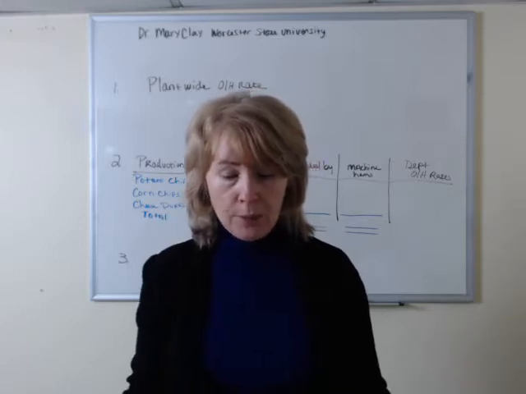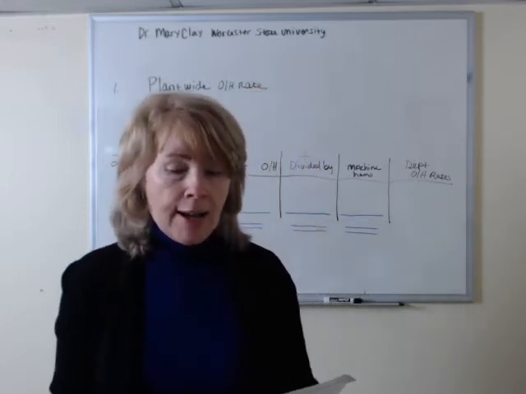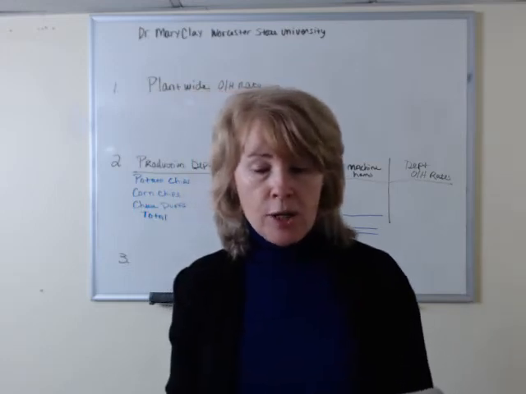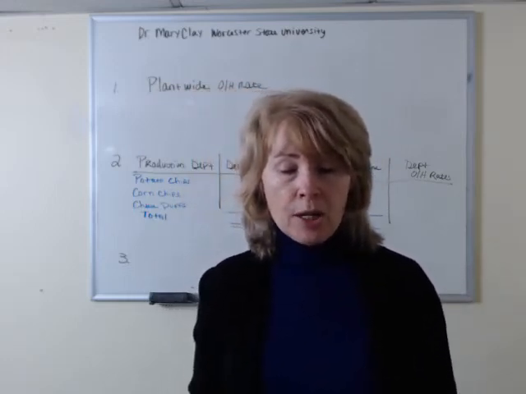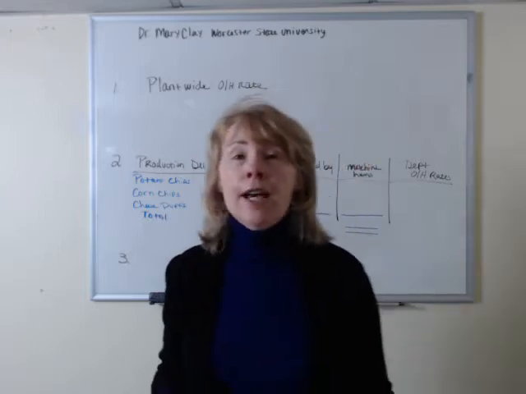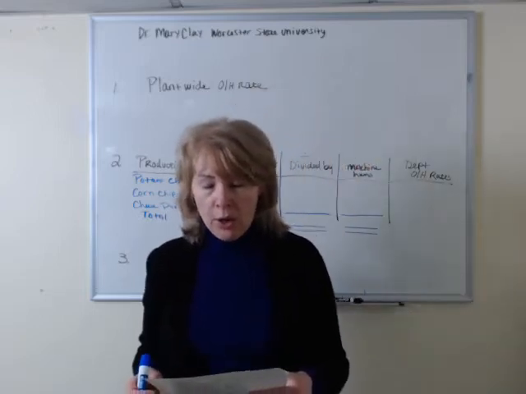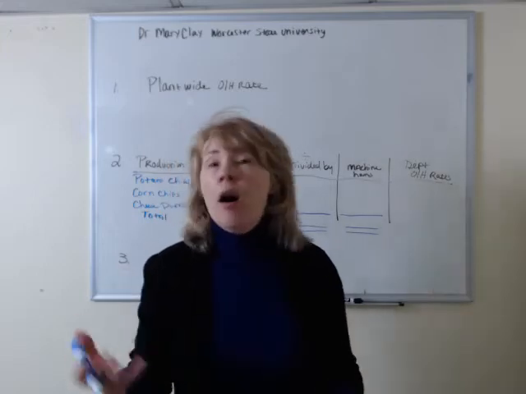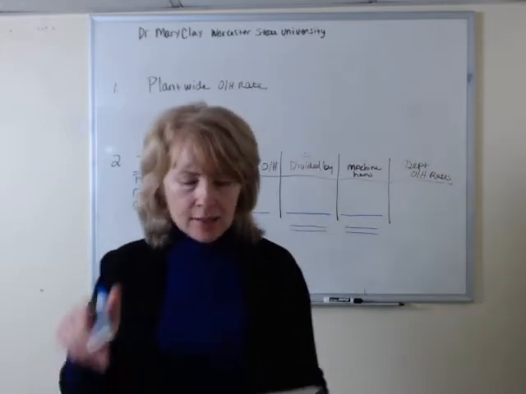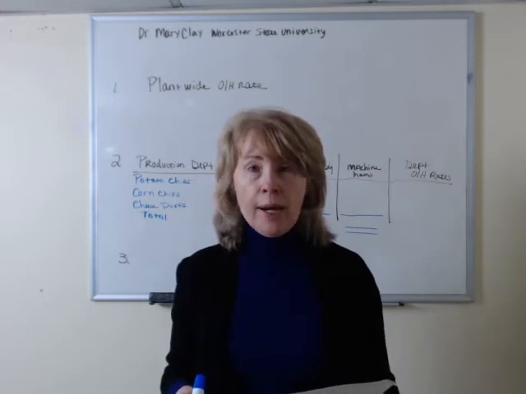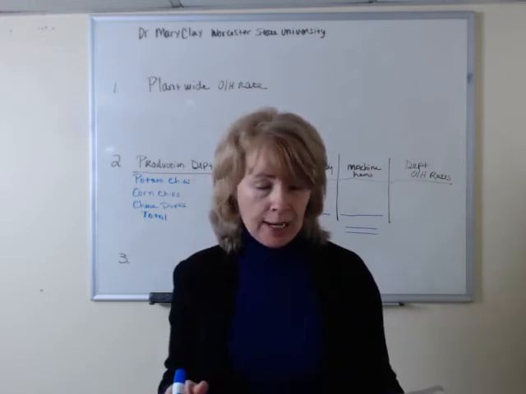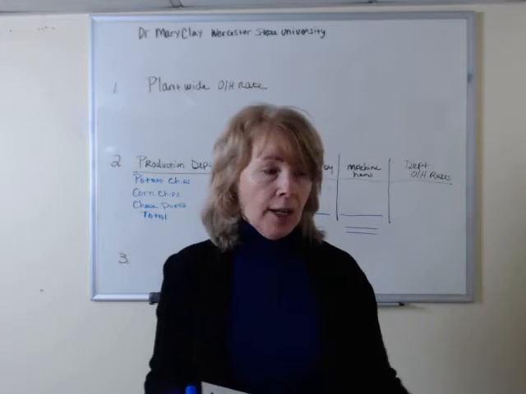All right, so here's the problem. Snyder Snacks makes potato chips, corn chips, and cheese puffs using 3 different production lines within the same manufacturing plant. Okay, so it gives you all the figures, and then it says number 1, what is Snyder's plant-wide overhead rate? Well, that's just the traditional rate that you've been working on all along, okay?